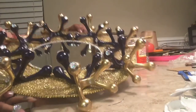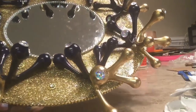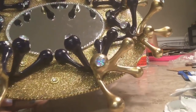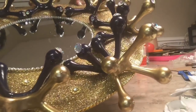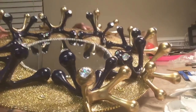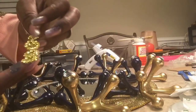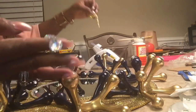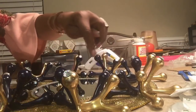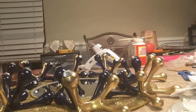Now, I must tell you, this is heavy, and you can't see it, it doesn't stand out, it's not right in your face, but I did add some of my other gems which I got from Hobby Lobby, and inside of these gems, I went ahead and added some of the smaller Walmart ones. These small ones that I have around the mirror, I put them on the inside of the Hobby Lobby gems.